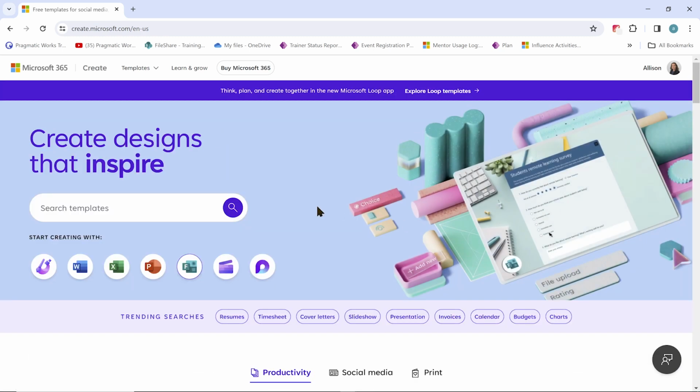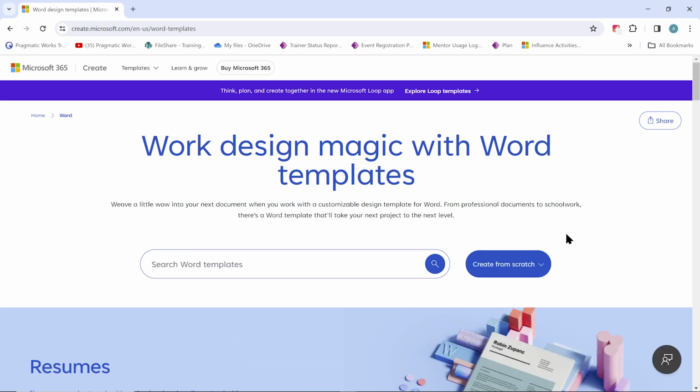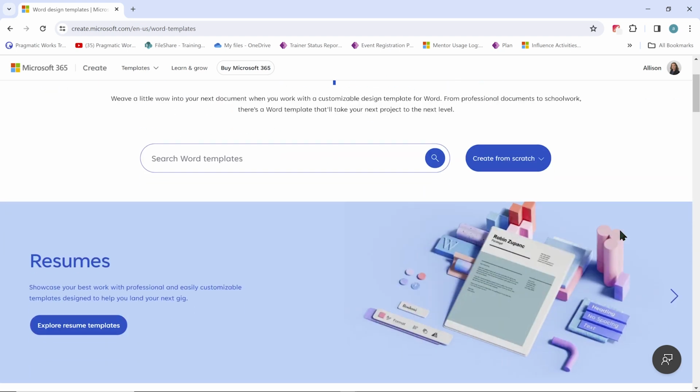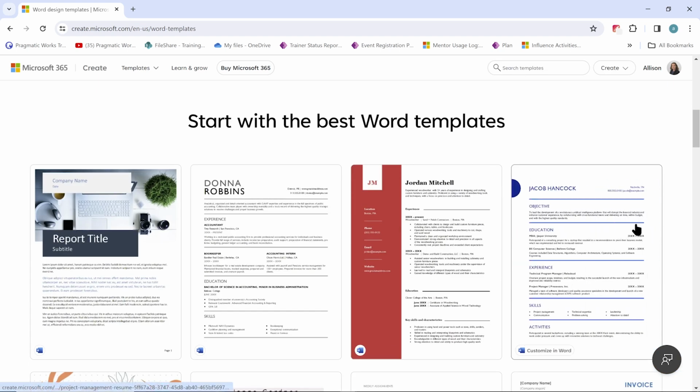So let's take a look at each of these and see some of the really cool templates that are available to us. Both ones that you would think natively should be there, things you would think you would do with a Word or a PowerPoint template, and then other things that are kind of out of the box, really cool ways to use those programs. So of course you could just search up at the beginning. Each of them has a search bar up there, so you're able to search for the terms or what you're exactly looking for.